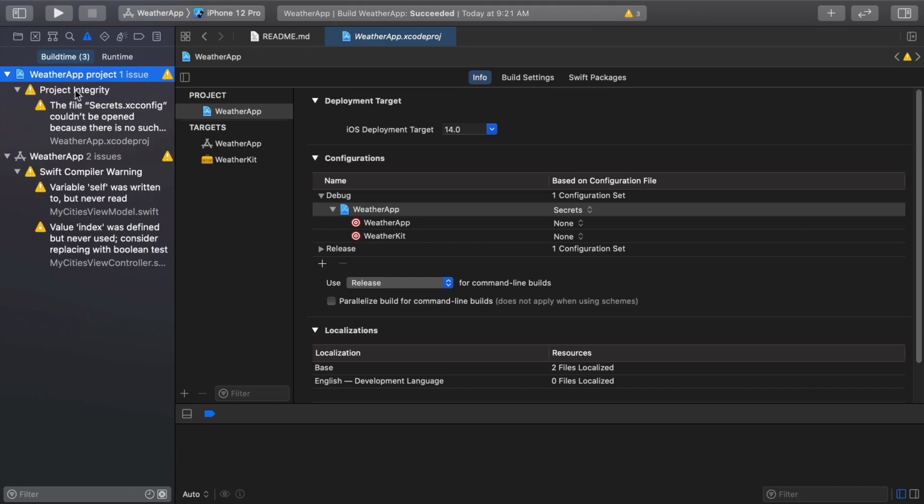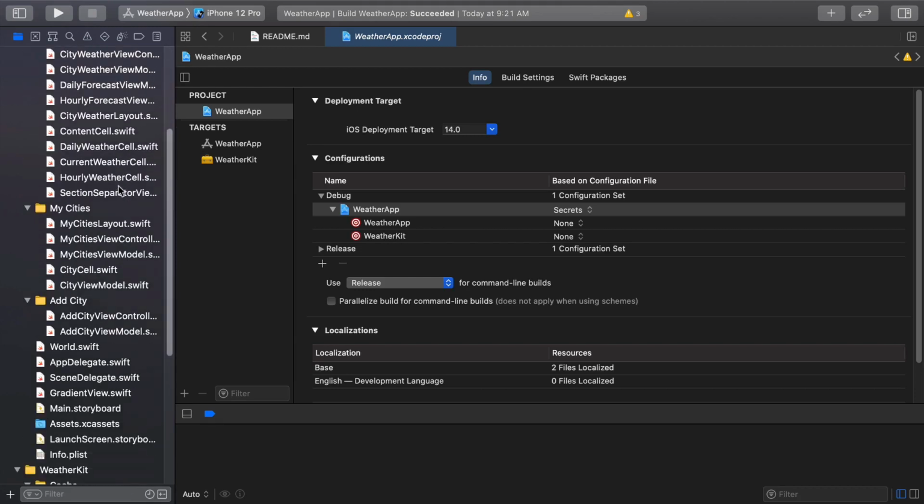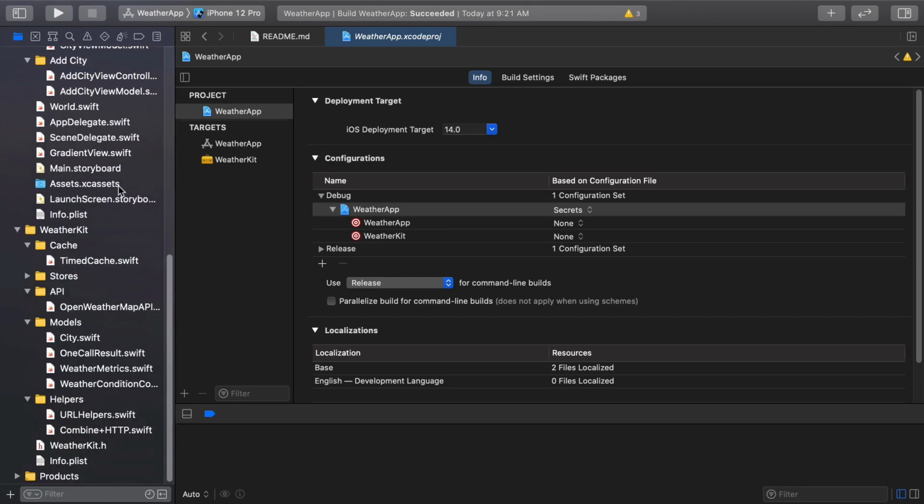So now that we have that API key embedded, we can make authenticated calls against the API. If you want to take a look at that now, we can. We'll scroll down to this WeatherKit target, and this is where I've gathered all of the functionality about fetching weather and storing it, and talking to the API and decoding and our models and things like that. Basically, everything non-UI specific is going to go in here, and this would allow us to use this in another context like a tvOS app or a Mac app or something like that.